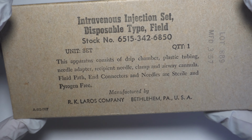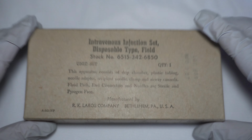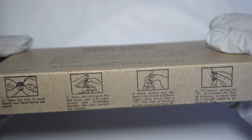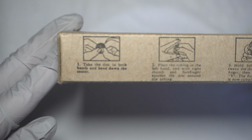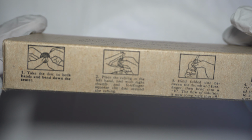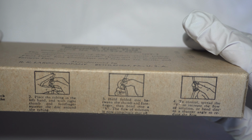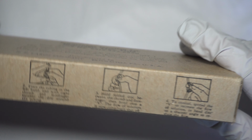If you look them up, they have a really interesting history regarding what they provided throughout this time period, throughout the Vietnam War, and stuff like that. Alright, so on the side here: take the disc in both hands and bend it down over the center. Place the tubing in the left hand, and with right thumb and forefinger, squeeze the disc around the tubing. Hold full disc between thumb and forefinger, then bend into V. The flow of solution is now completely shut off.